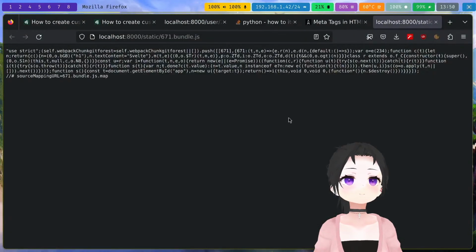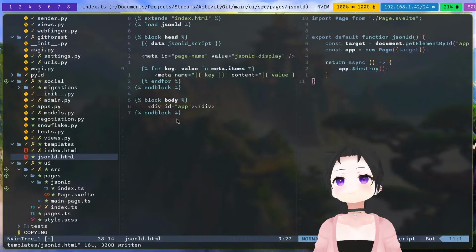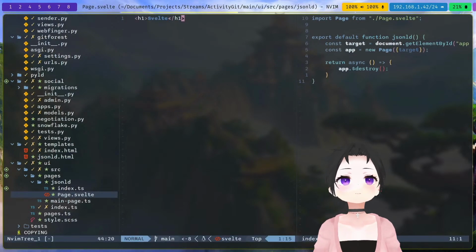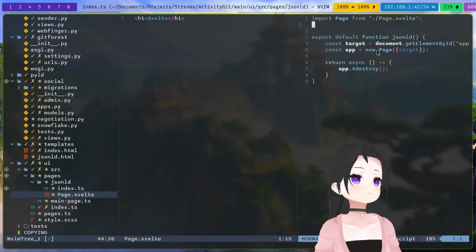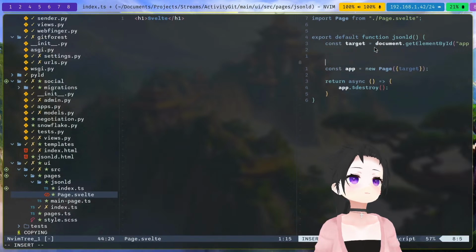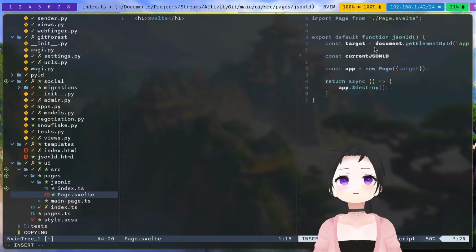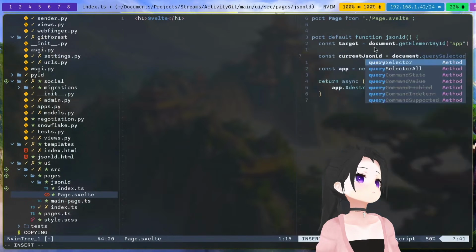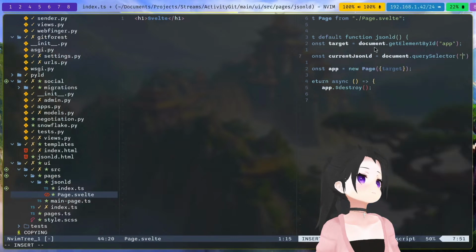So how do we find it? So what we want is to find current JSON LD. We want to have a query selector.